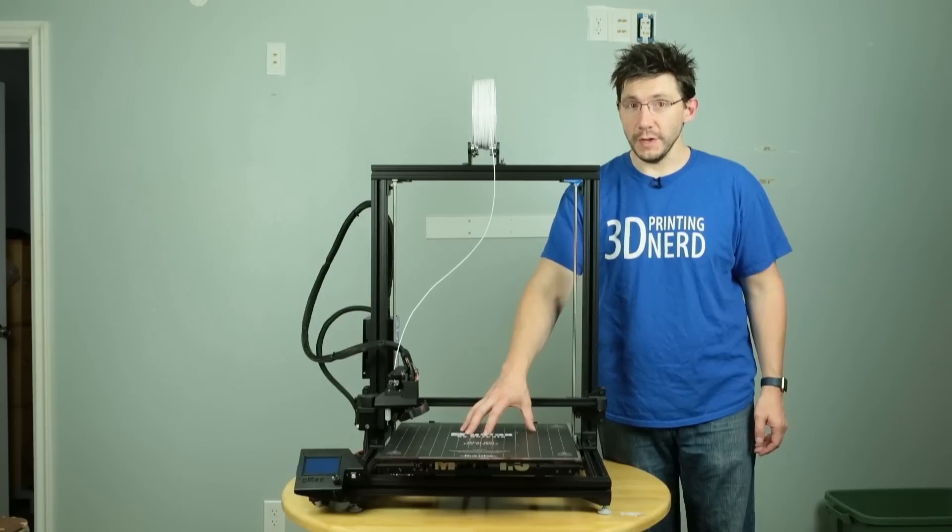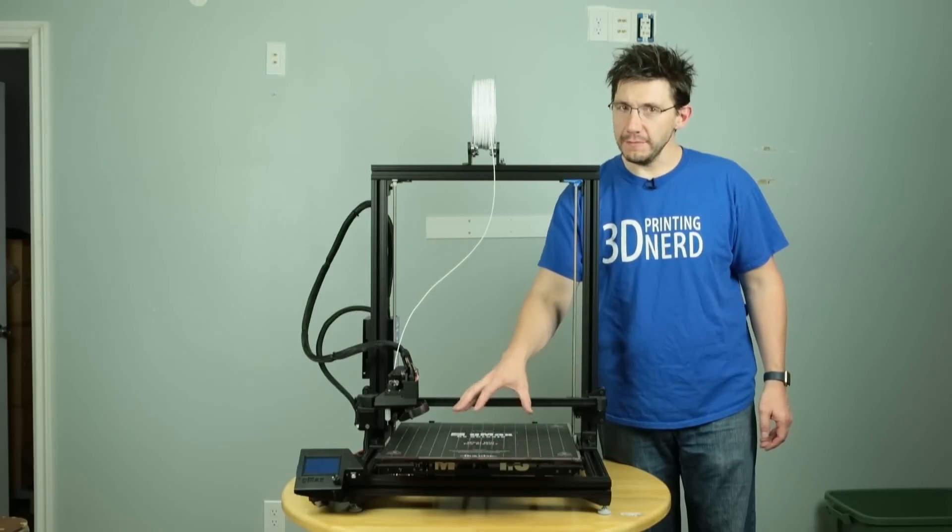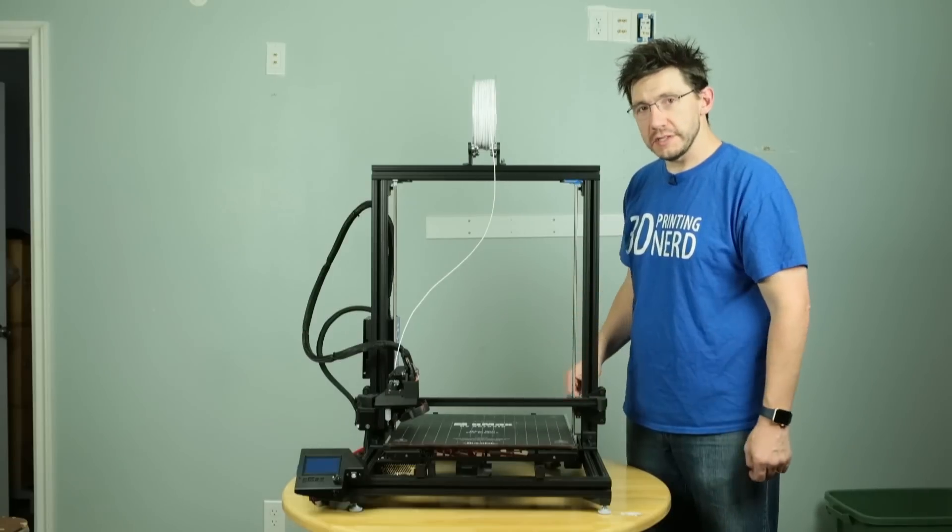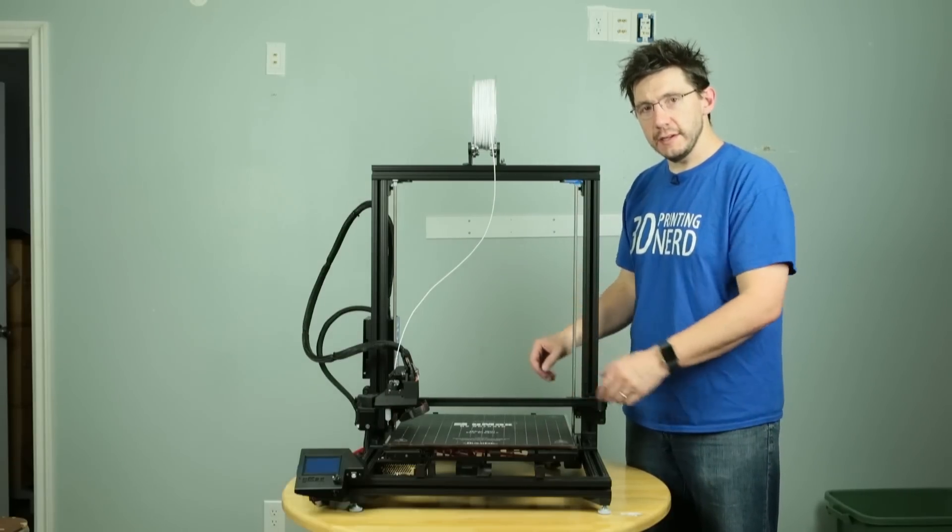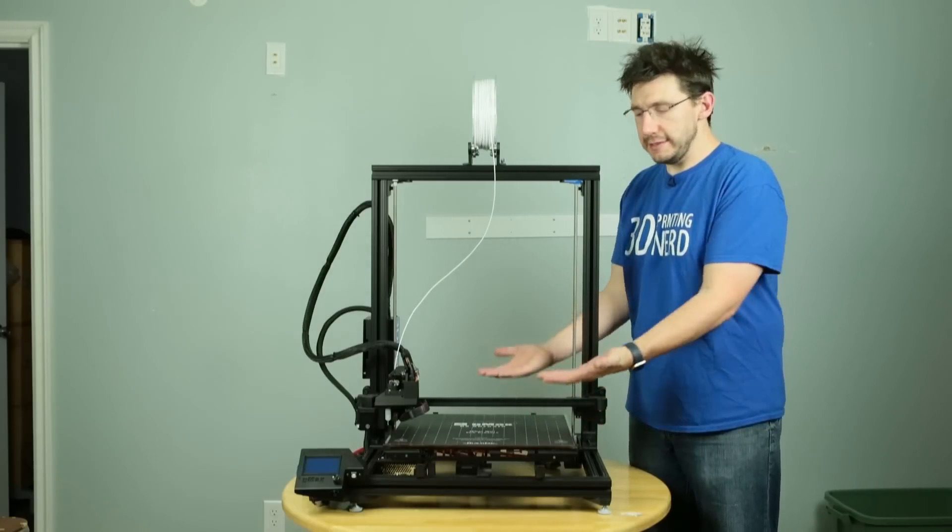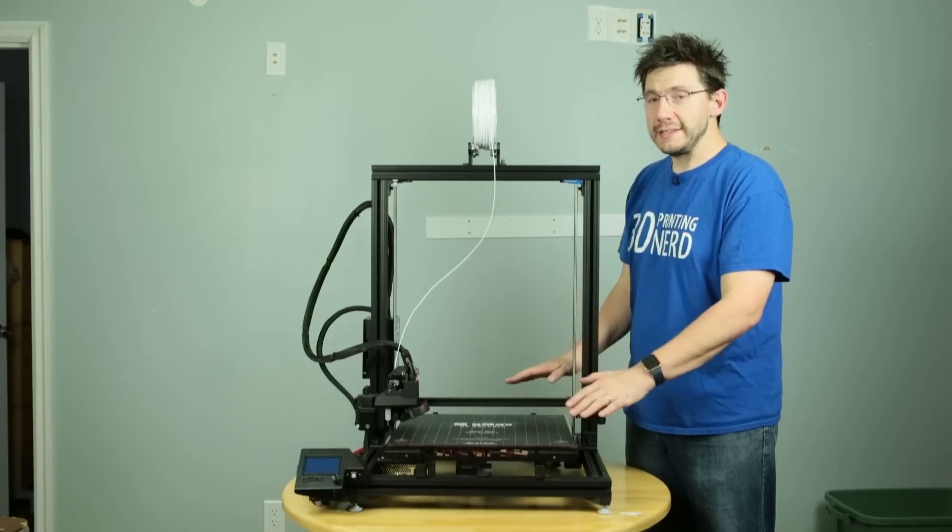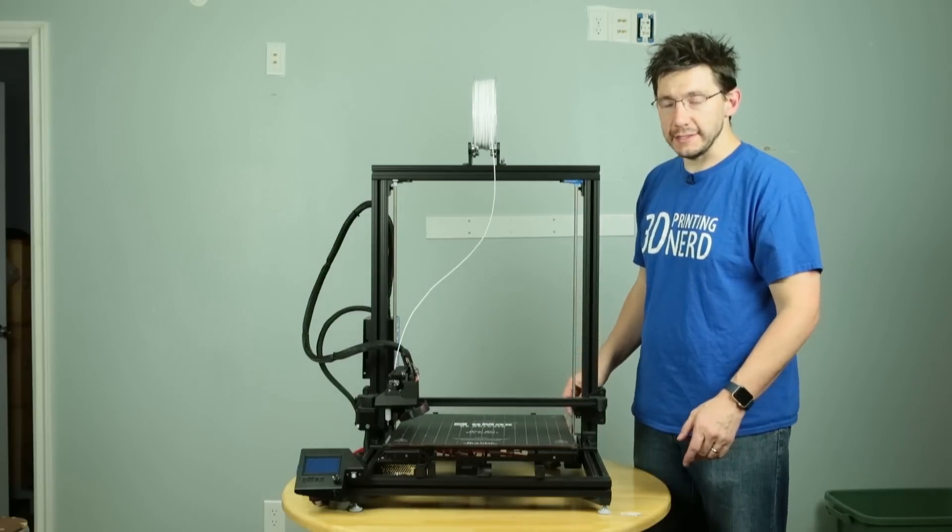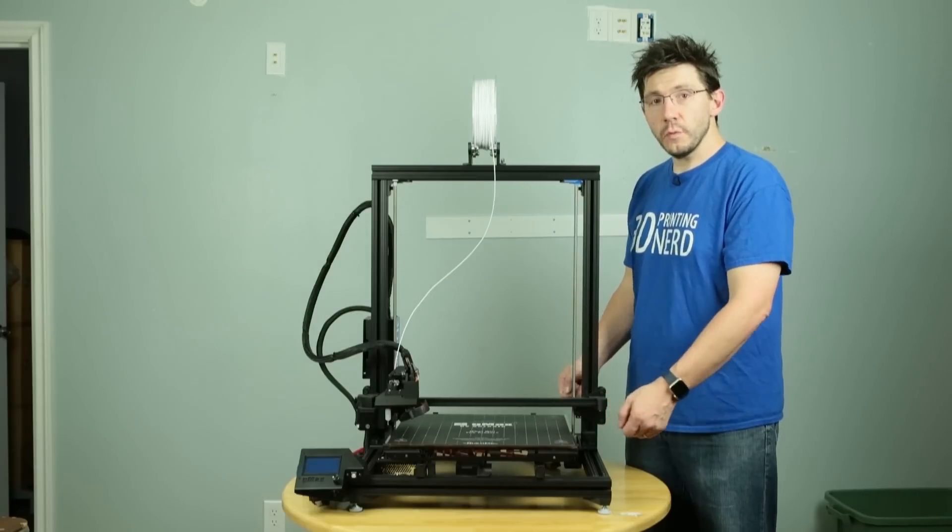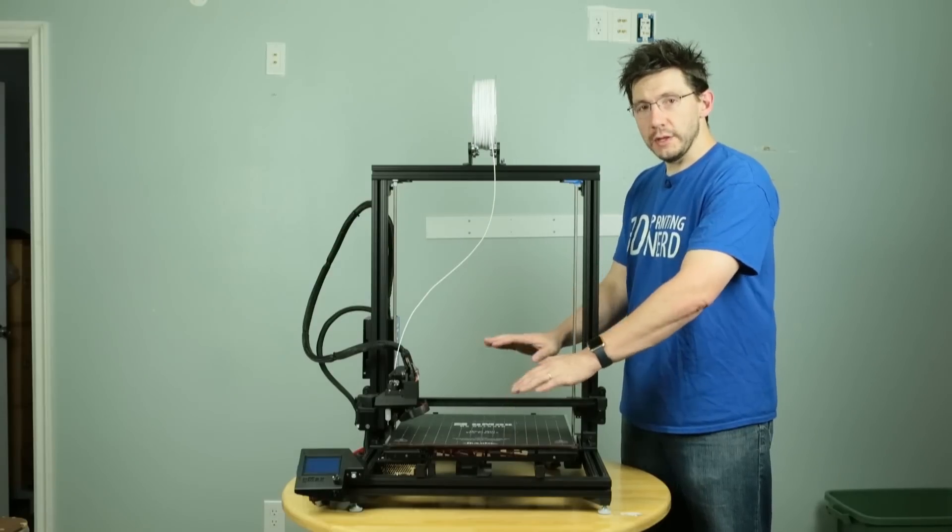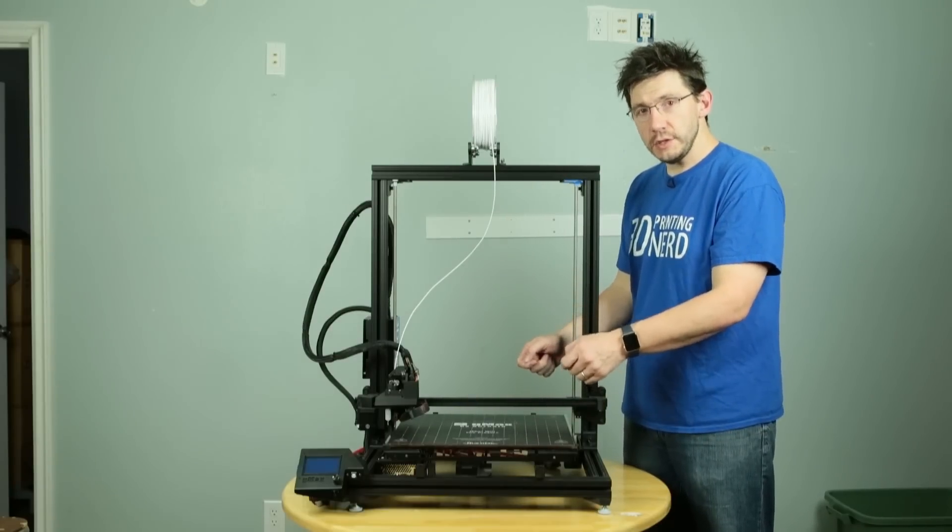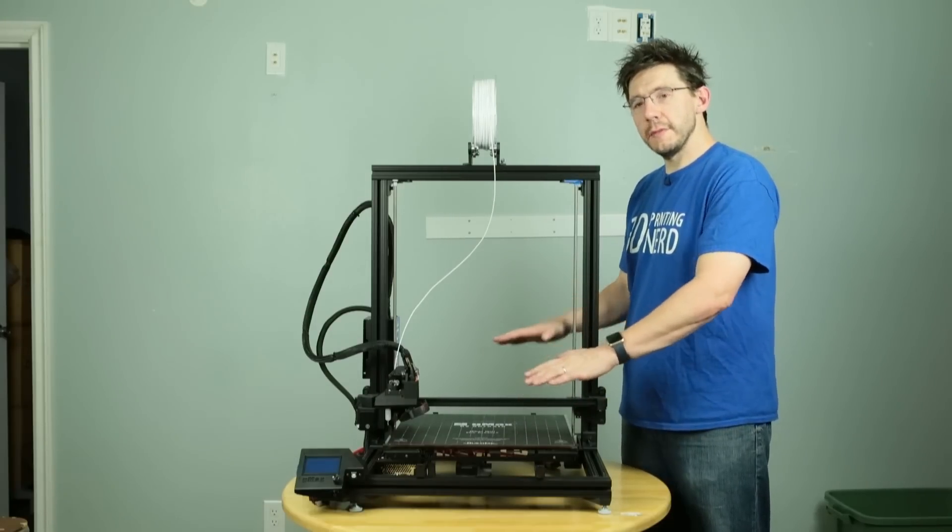I know I haven't had this build plate for long, less than a week, but I've made some great prints on this and find it very cool. On the surface, you see this brand new 16 inch by 16 inch sheet of genuine BuildTac material. There's a grid laid out inch by inch. Below that is a 4 millimeter thick piece of borosilicate glass. Under that is the heater pad for the two-zone heating system. Below that is an all-metal carriage to hold this and move it back and forth on the Y-axis. We have auto bed leveling, but if there's ever a time you need to adjust, the bed is not bolted to the system. It allows for adjustment.